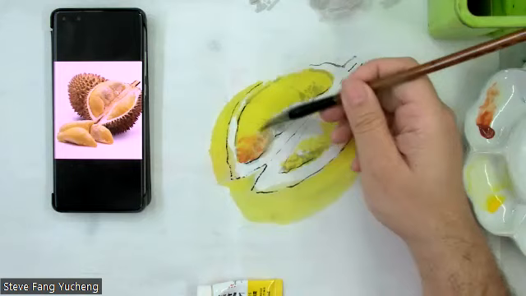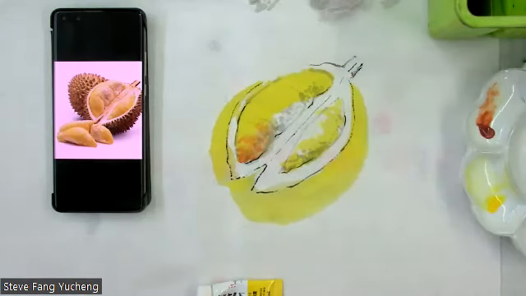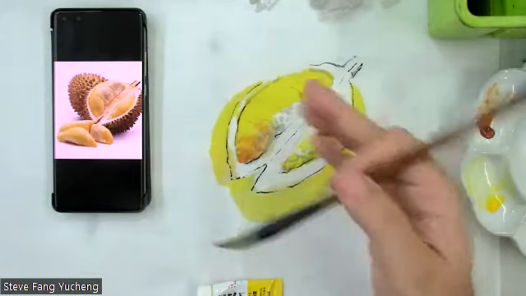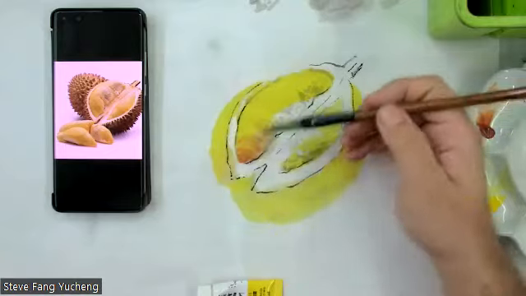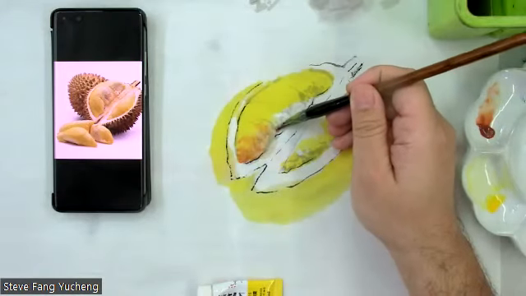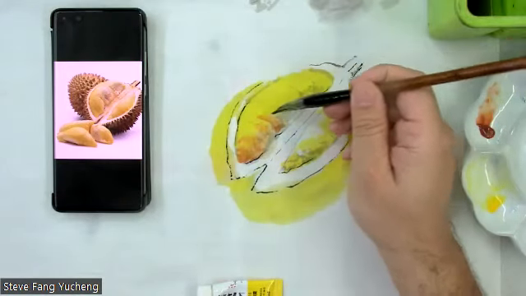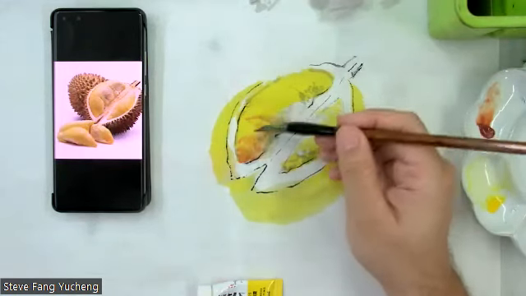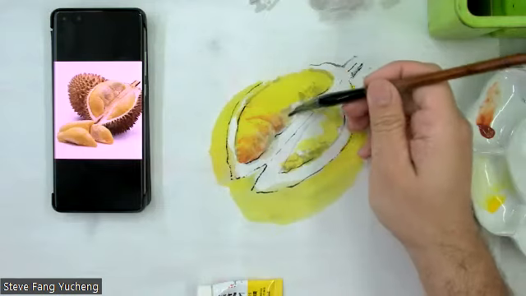Once you apply this brown color, you will see suddenly the durian looks more three-dimensional, because it looks like a curve like that. So we apply in the correct direction. Bottom here, going up, creating the differentiation between the seeds. Then have some more.